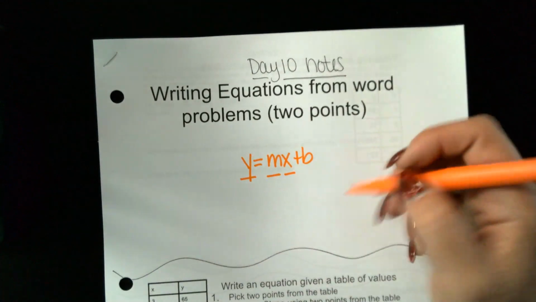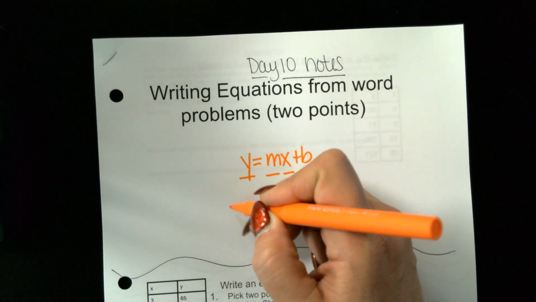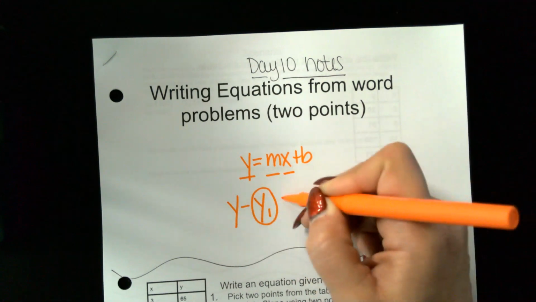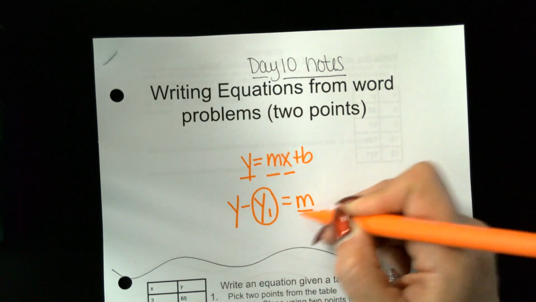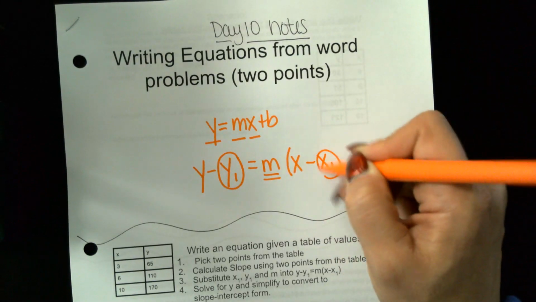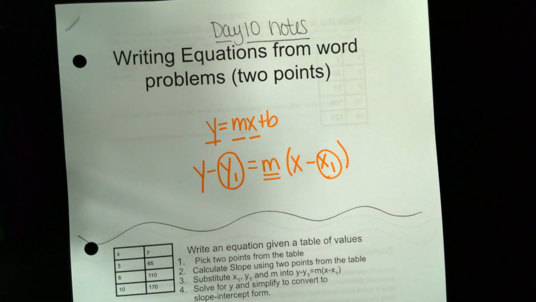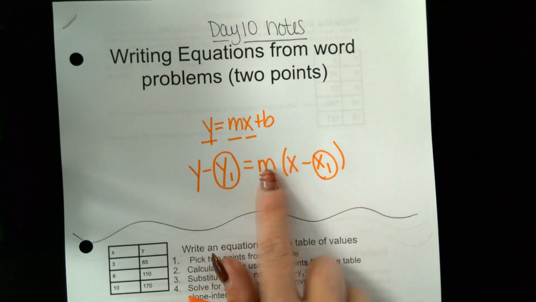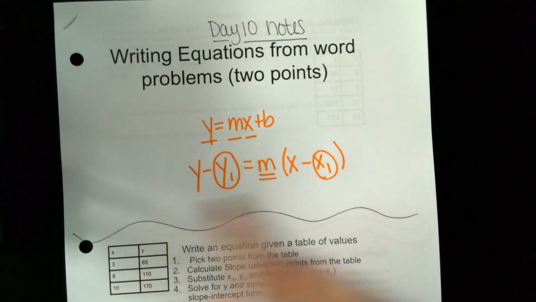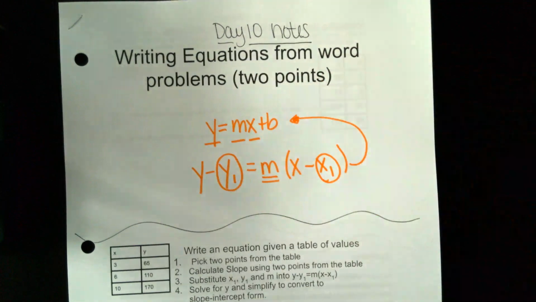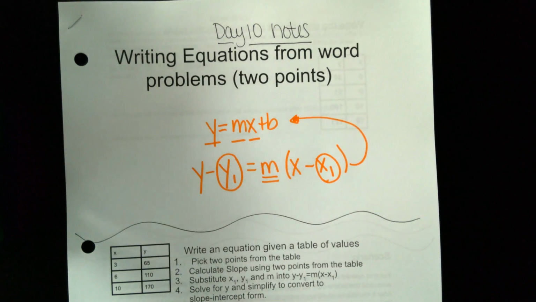So the point slope, I don't know if you guys remember this one or not, but we're going to plug in a y value here. We'll put our slope here, and then inside parentheses, we'll put our x there. I'll show you guys we're going to plug in m, x, and y, and then I'm going to teach you how to convert this into slope intercept form. It's really not that bad. It's pretty simple. Just a couple steps.